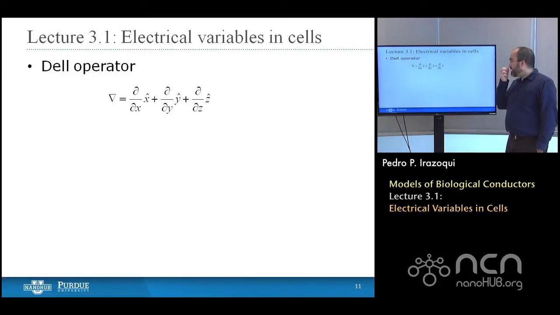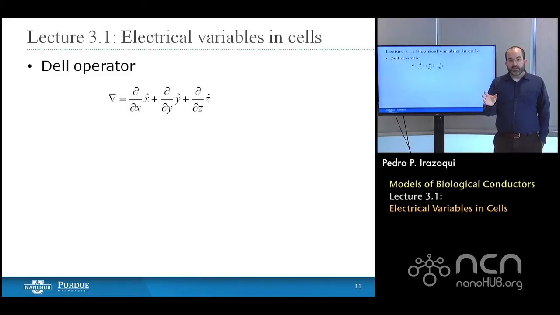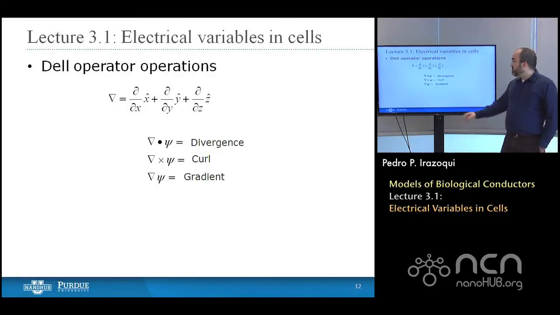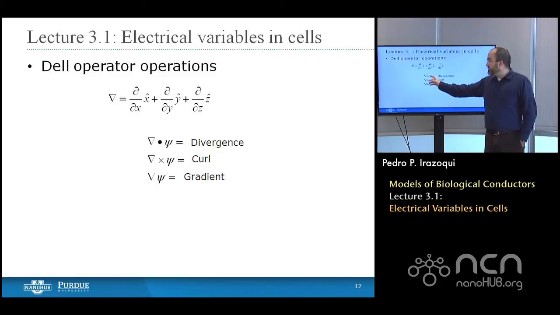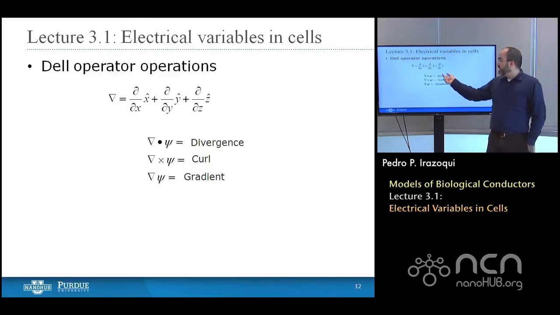The Del operator is a mathematical operator defined as Del equal to the partial derivative with respect to x in the x-hat direction, plus the partial derivative with respect to y in the y-hat direction, plus the partial derivative with respect to z in the z-hat direction. You can multiply it in various different ways times different quantities to get different sorts of results. If you take the dot product of it with a vector, it'll give you the divergence of that vector. It'll give you a scalar which describes the tendency of that vector to diverge, to spread out.